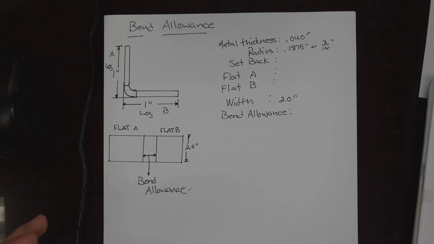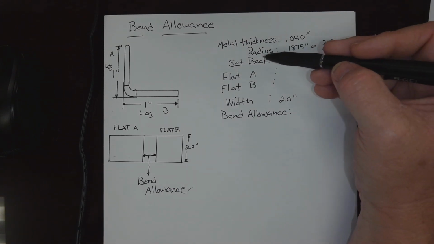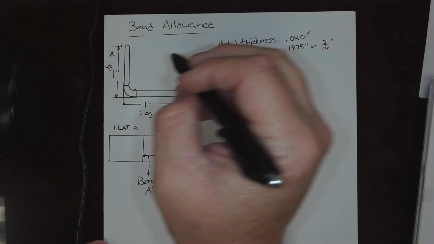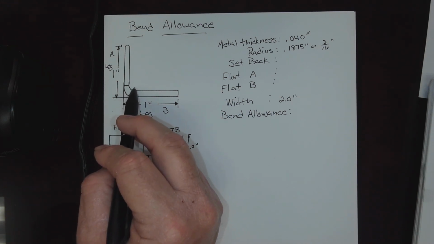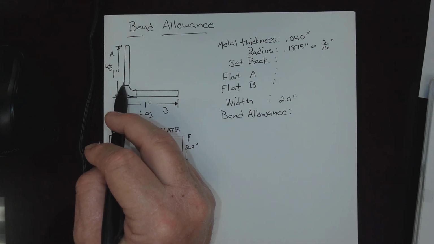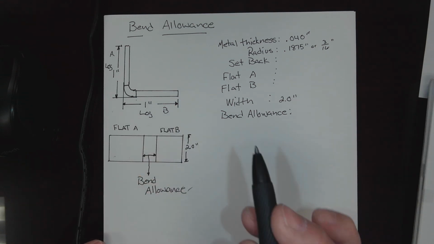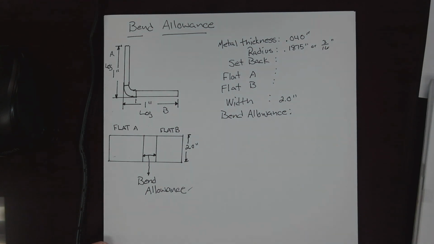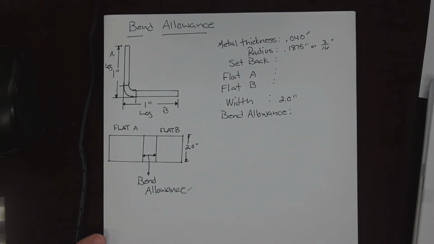Well, one of the first things we want to do, and as you can see on my list here, is let's solve for setback. And remember what setback is: simply the material thickness plus this radius. So if we started at this mold line and measured over to this bend tangent line, that's our setback. Now the setback is done for just that reason. It gives us that bend tangent line. Where should my bend start? Where should it stop? Setback establishes that line on our flat layout.